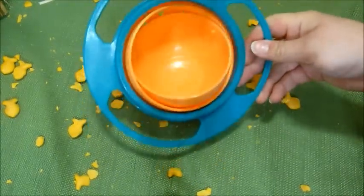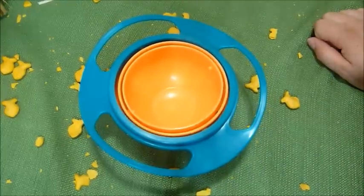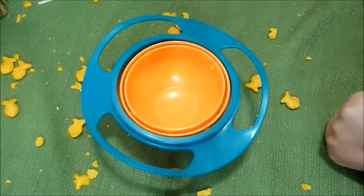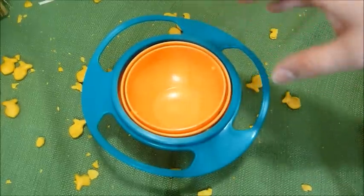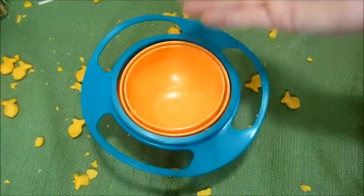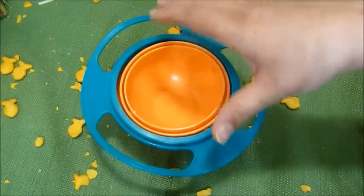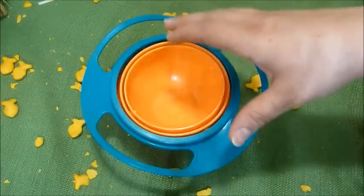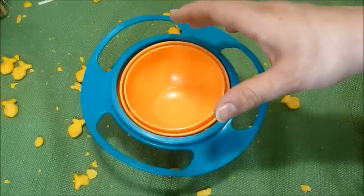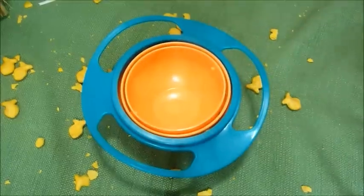But really cool, and I would get it again. I don't know that I'd trust my toddler to run around with snacks in this. It'd make an excellent snack bowl for outside, because he wouldn't dump his snacks on the ground and then eat them off the ground, because it only dumps one or two here and there unless they're shaking it. So, excellent snack bowl. I would use it outside on picnics, things like that, but in the house, I don't think I'd use it, just because of the one or two crackers that it does lose here and there, and that's really annoying, especially if you step on them and grind them into your carpet.